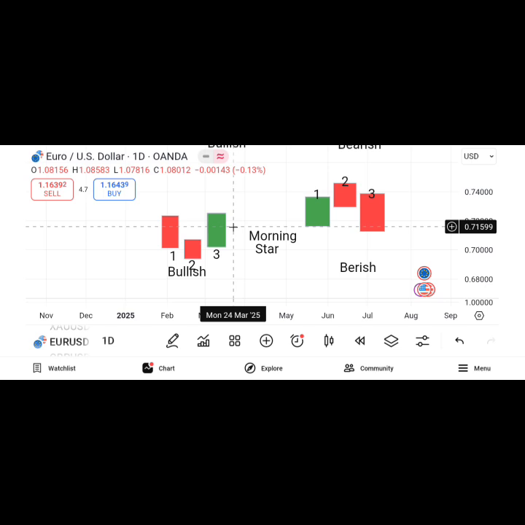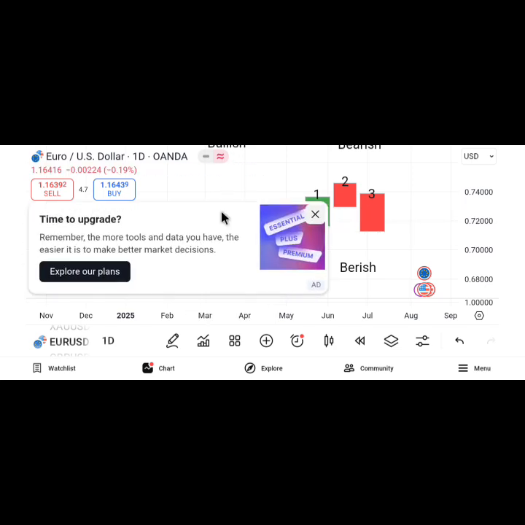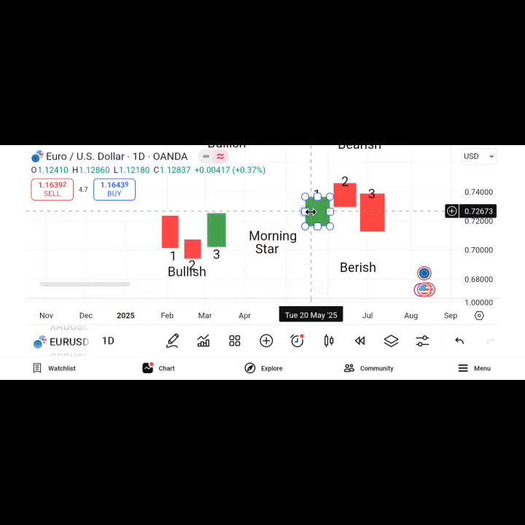everything works in trading, but not every time. So you just know that the next candle is going to close above this third candle. On the lower time frame, having that in mind, you can use it to look for a trade or an entry to take the high of the third candle.